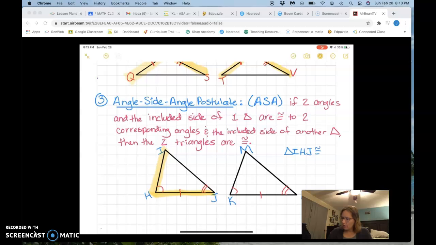is congruent to triangle, and so we're going to name this one the same way. All right, so we're going to start with the angle that has nothing on it, go to the angle that has one loop, move to the angle that has two loops. So this one will be called MKL.